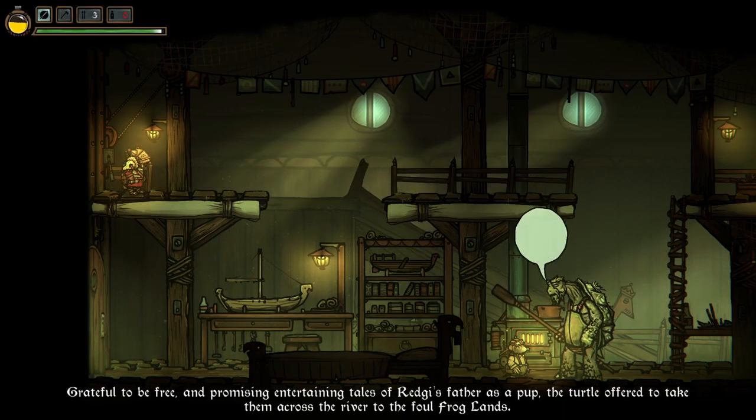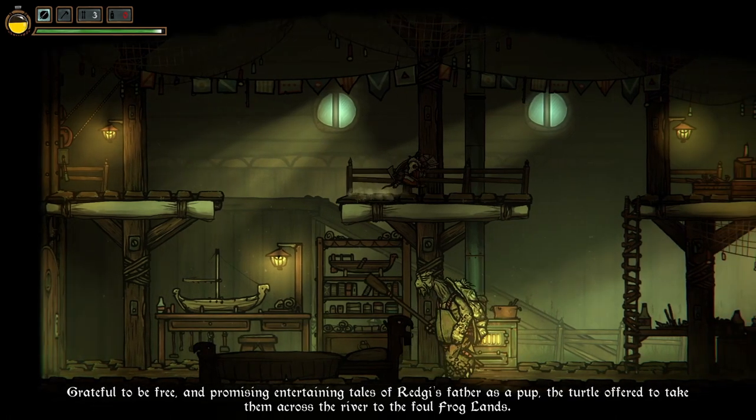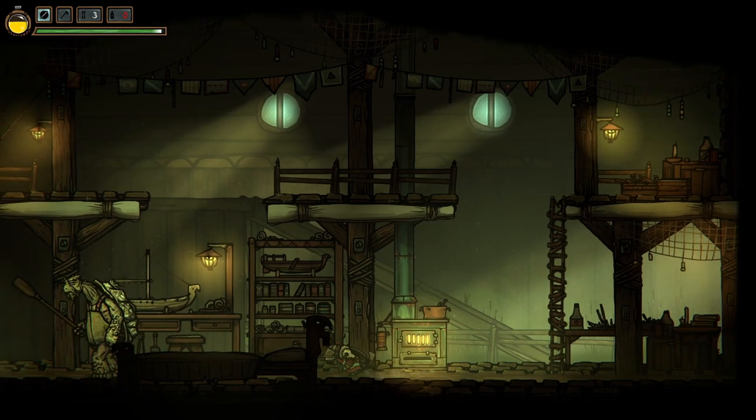Grateful to be free. And promising entertaining tales of Reggie's father as a pup, the turtle offered to take them across the river. The foul froglands.